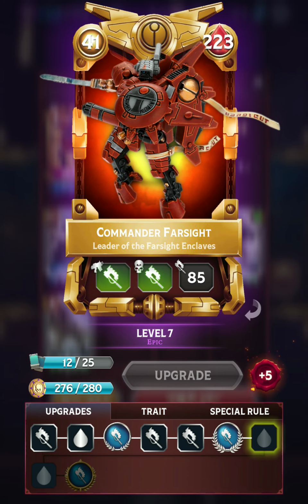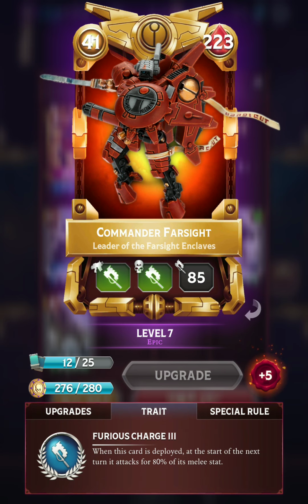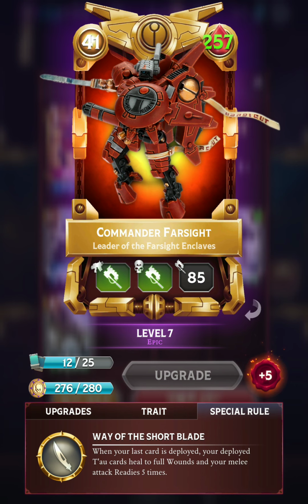Looking at Commander Farsight, he is at level 7, so he can deal 85 damage with his melee attack. His trait is Furious Charge, and of course his special rule: when your last card deploys, it heals whatever is on the field back up to full health, and increases your melee attack by about 100%.